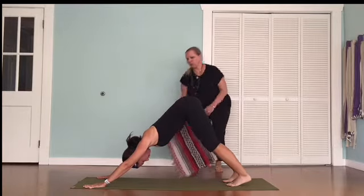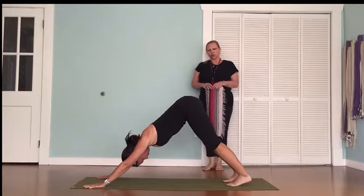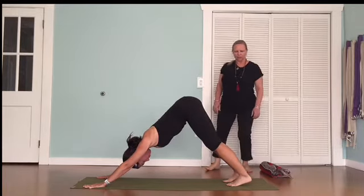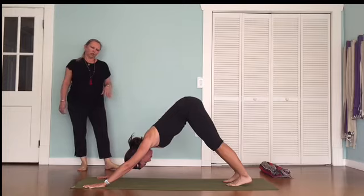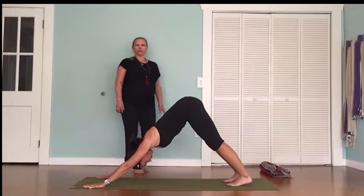So taking a moment here, finding that the weight of your body is shifting towards your legs. So making sure that we have feet equal distance with the hips, and arms maybe a little wider depending on the energy of your shoulders. Taking another deep breath here. So this is our downward facing dog.